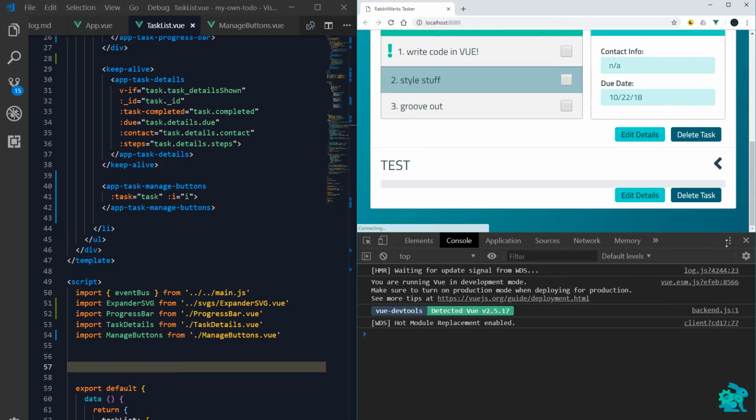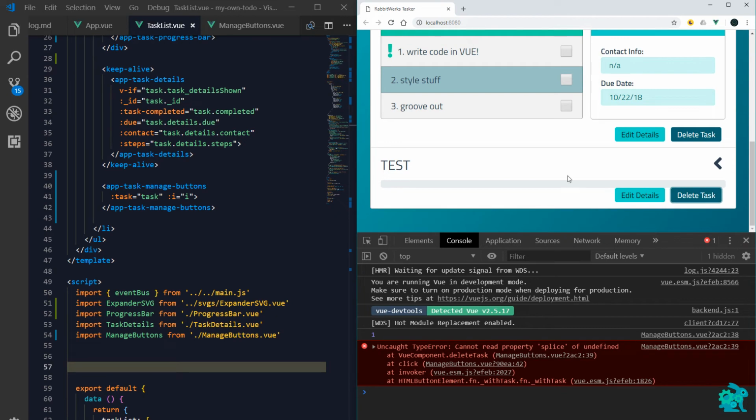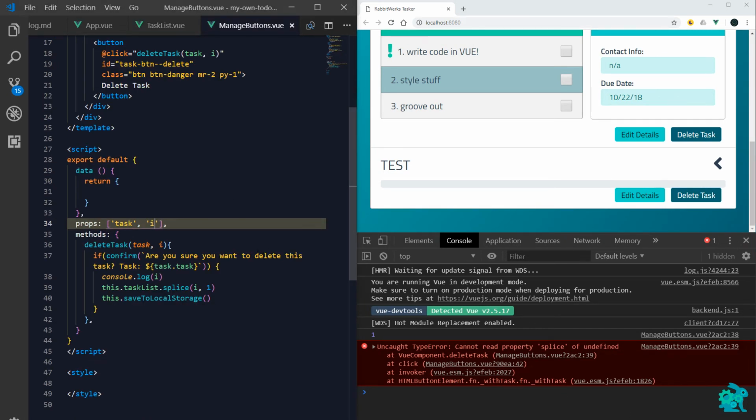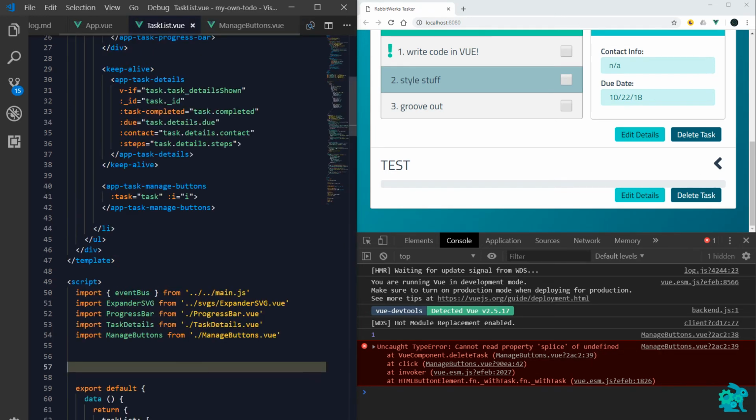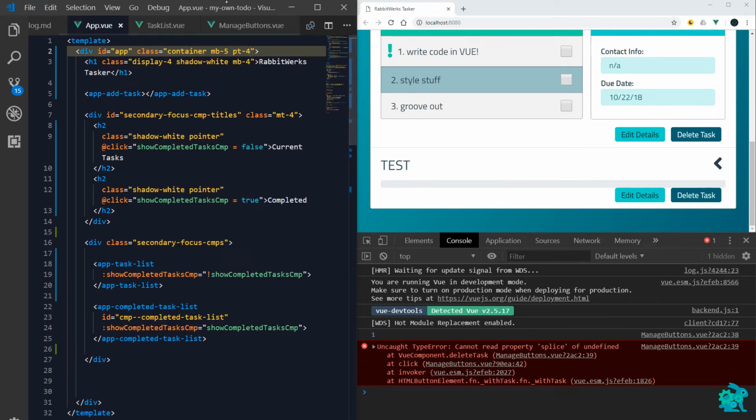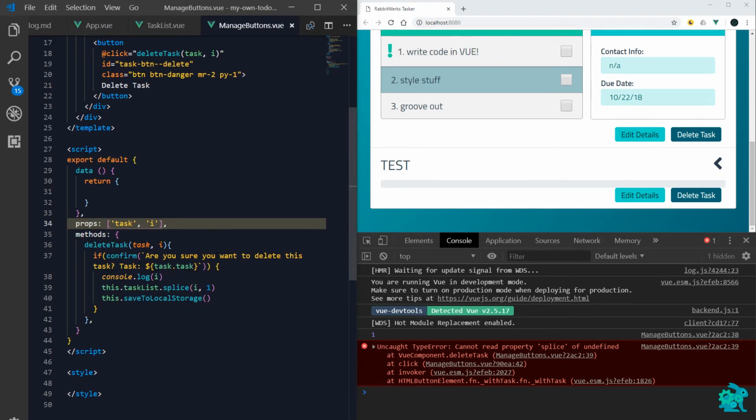Refresh everything, no errors. Let's try and delete it. Not read splice of undefined. Okay, so this is where that thing in Vueworks is really gonna come in handy when I start using it, is because it's all this multiple component data functions and whatnot.